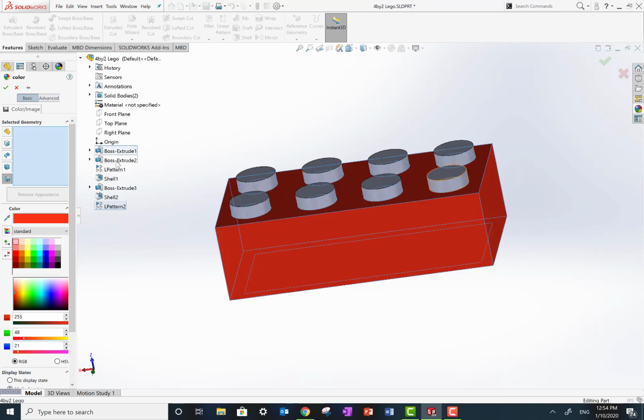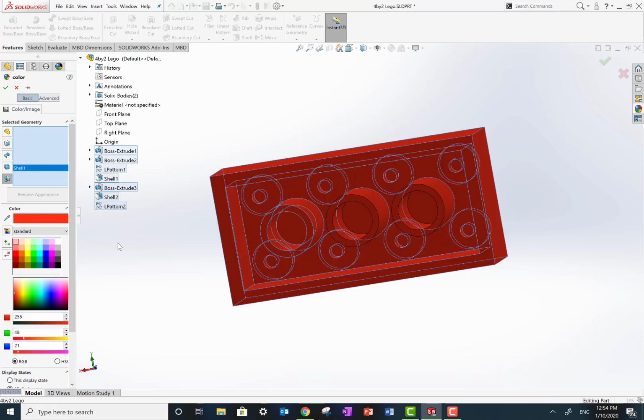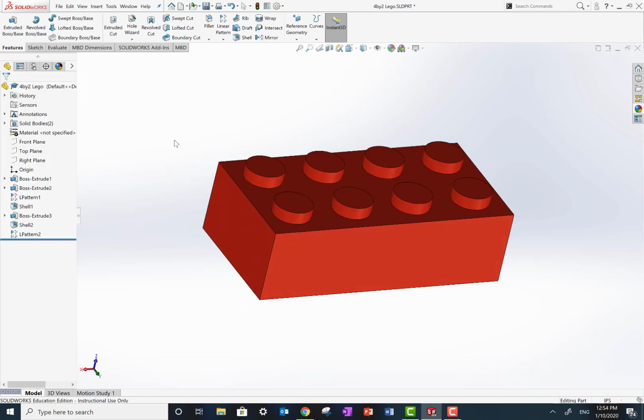And also like this too. All of them. I want everything to be red. There's probably an easier way. I'm not really trying very hard here, but okay. So now everything except the shell. I'm not sure why the shell won't get red. There we go. I'm going to click on the check mark. I know, beautiful classic red Lego. It just makes me so happy.